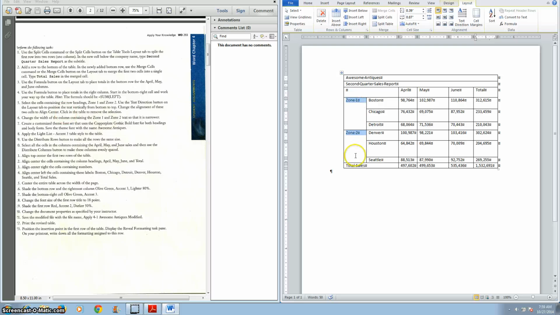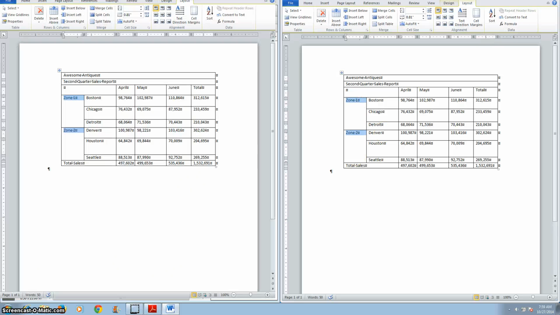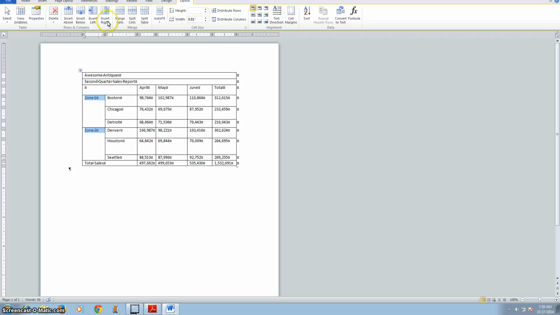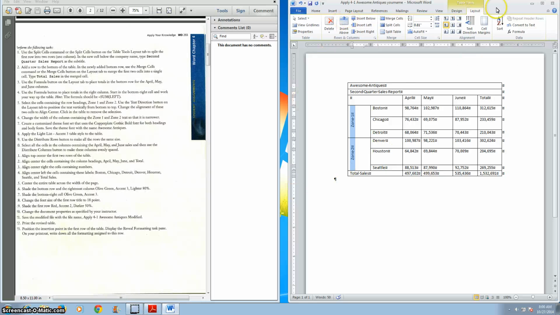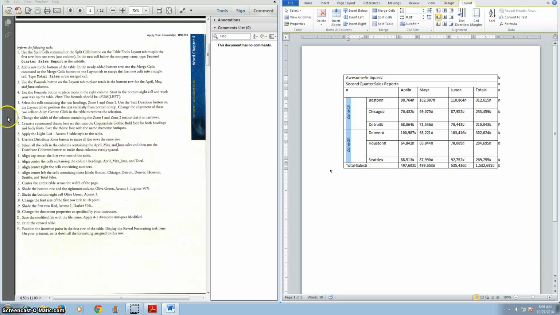Okay, so if you're not seeing the tools you need, you may have to open your window to expand your tools. Now here in this area, I've got text direction, and it wants the text direction to be at the top. That is at the bottom. So there's the top of my cell, and then it wants it to be centered. So there's my center. And again, I'm going to split so I can get back to my directions here.